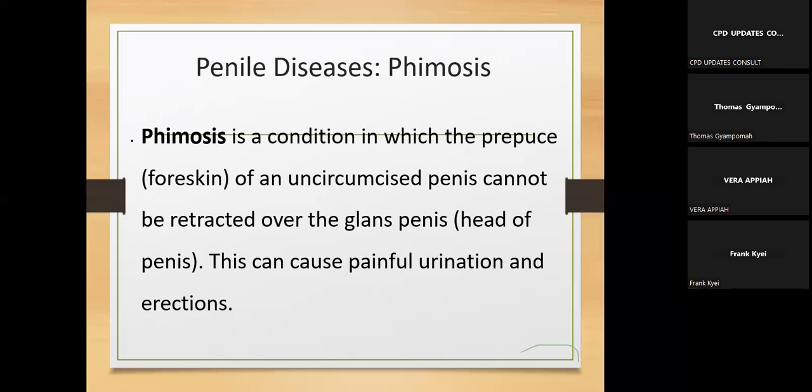So the individual can do the cleaning, but there are some people that, if you attempt retraction, they can't retract. Once they cannot retract, it means that you can't even clean the glans area, and those people are prone to balanitis. So if the foreskin cannot be retracted back and then released back, then it means that it's a problem. That's what we call phimosis. And this is also congenital to some extent.